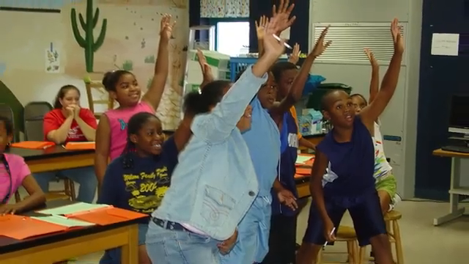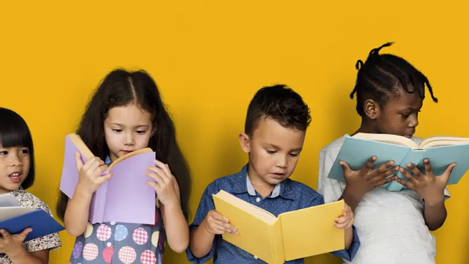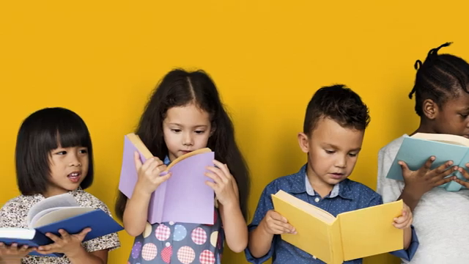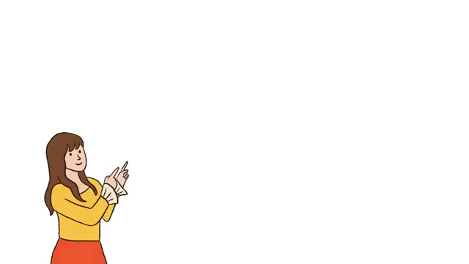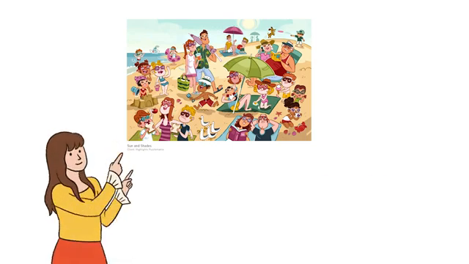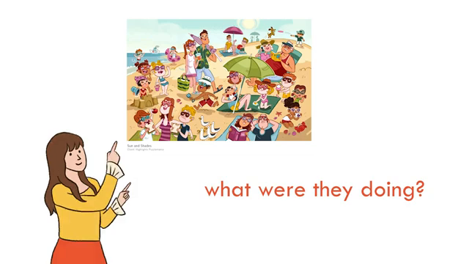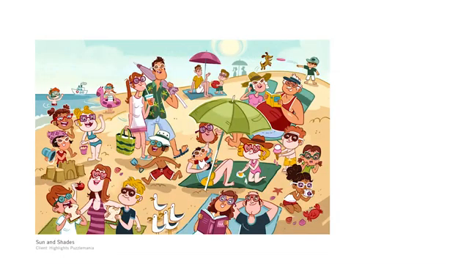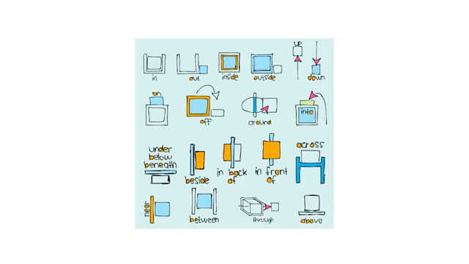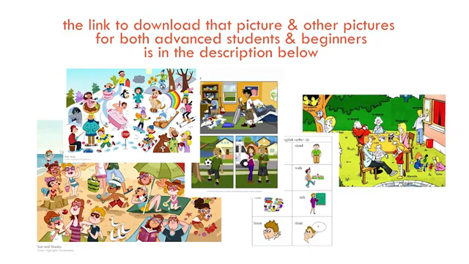So they read their sentences out loud, and together we try to correct the mistakes if there were any. You can use the same picture for the past progressive, therefore your question will be, what were these people doing yesterday, for example? You can also use the same picture to revise some prepositions. Either you provide them with a set of prepositions to choose from, or let them choose what they remember from the lesson.